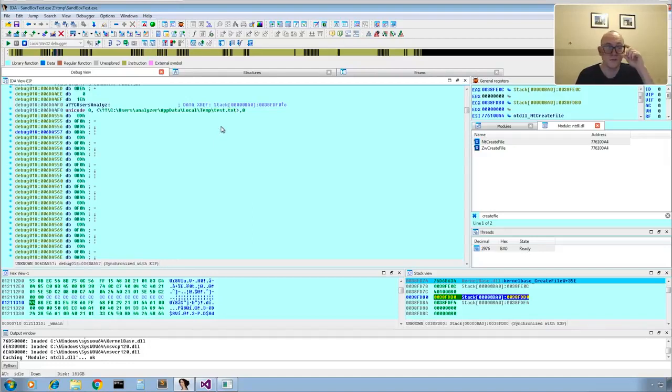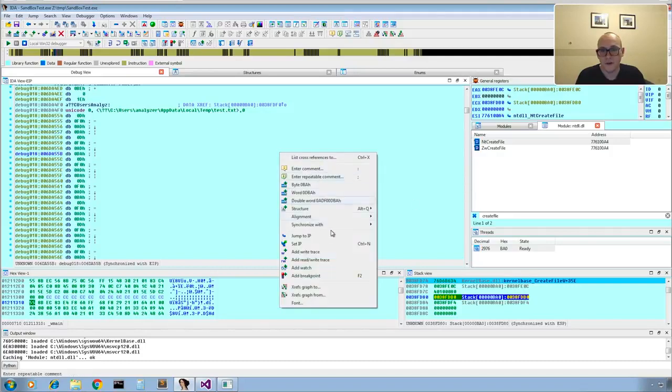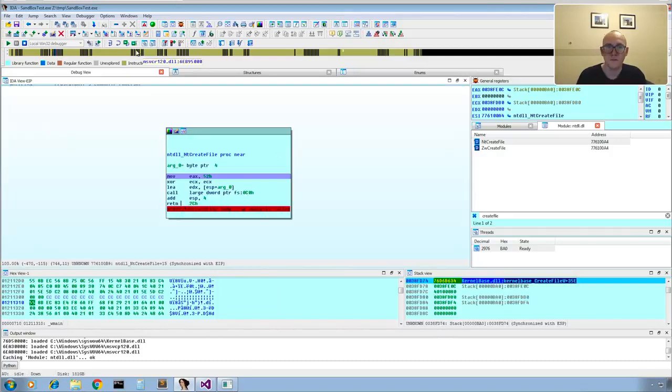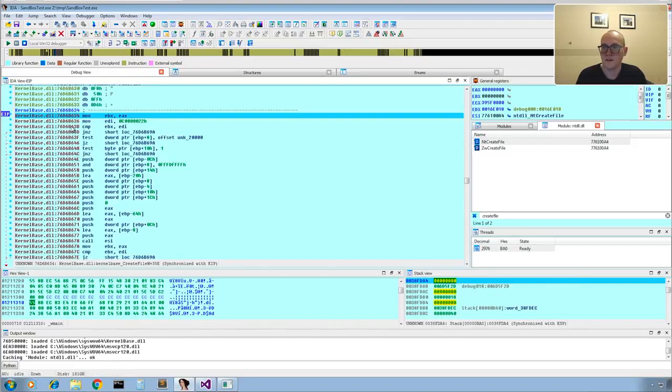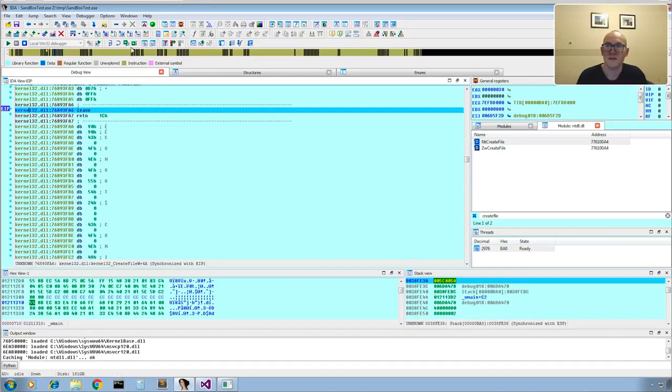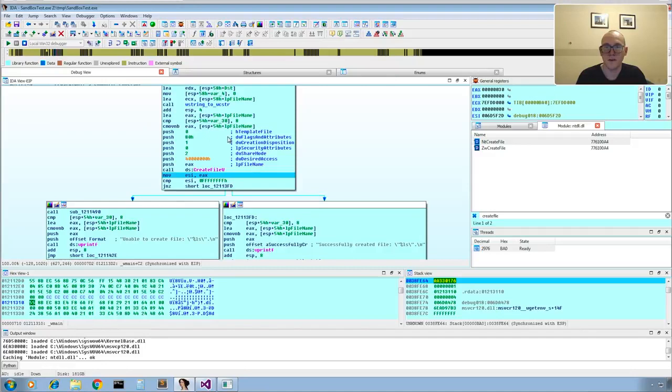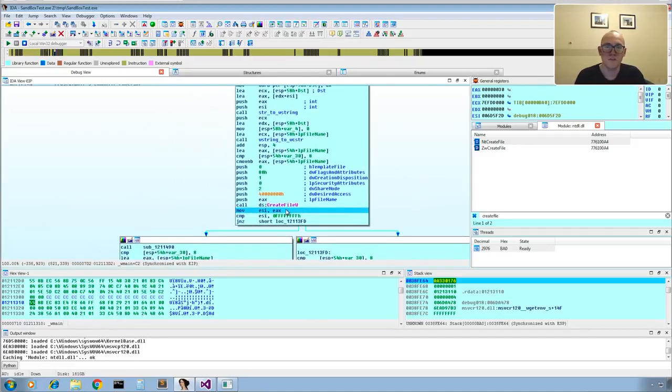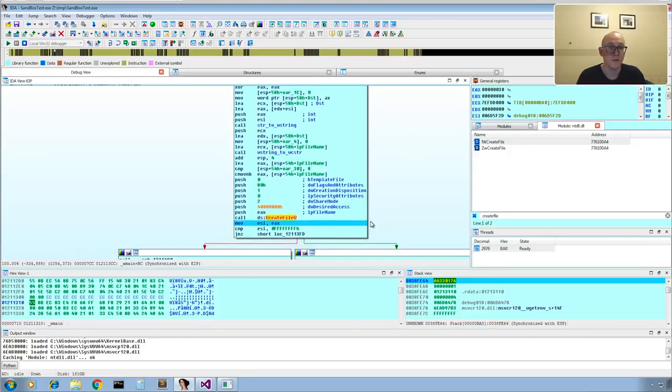So let's just quickly do that. We'll step back into the code and then we'll call it a day. The way to do that is we want to jump to our instruction pointer here. So here's the return. We want to run until we return from this function in ntdll.dll. Let's run until we return, and we return into KernelBase. So let's run until we return from KernelBase into kernel32. And then I believe if we run until we return, yep, back into our main code. You can see we've returned right after the call to CreateFile in our main binary here. So that's basically how you use the sandbox to identify an area of the binary that is interesting.